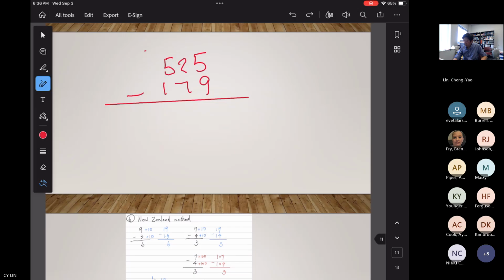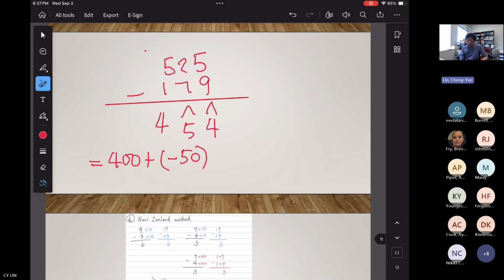All right, all done? Yes. All right. 5 minus 9, enough or not enough? Not enough. Not enough for 5. Enough, so that would be 4. So 4, cap 5, and cap 4. What does this mean? That means I have 400 and not enough 50 because this is tens, is that right? And not enough 4, is that right? Yes. So I take 400, subtract the 50, got a 350. And then I take 350 minus 4 or 346. So children will not worry about any not enough. They are always happy with this because they will get the answer correctly.